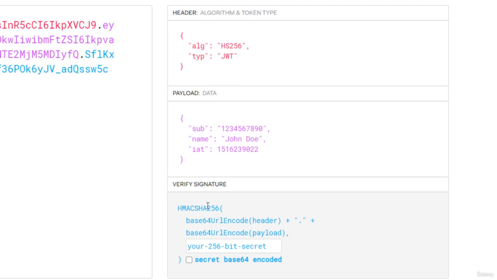The last section is the signature. The signature is used to verify the contents of the web token. The signature is the most critical part of a token. It's calculated with a few things. First, the header is encoded with base 64. After it, a dot is added. This is to separate the next part of the signature, which is the payload. The payload is also encoded with base 64. One last dot is added to the last part of the signature. This value is the most important part, which is the secret key.